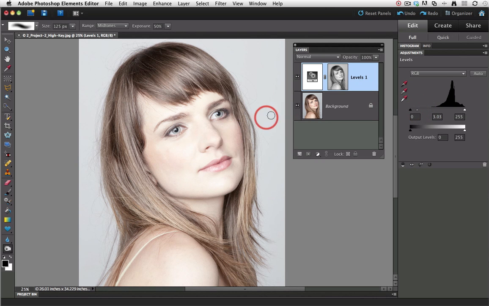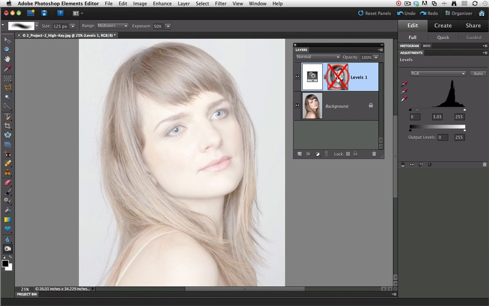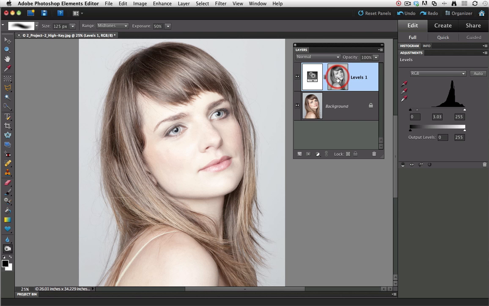Now if I just hold down the Shift key and click on that layer mask to disable the layer mask, you can see what will happen if we didn't have a layer mask in place, making such a generous gamma adjustment in that levels adjustment. Okay, it basically makes the whole image just look overexposed, and so this layer mask is actually preserving the darker tones in the image. We can actually improve on this layer mask by increasing the contrast of this layer mask.